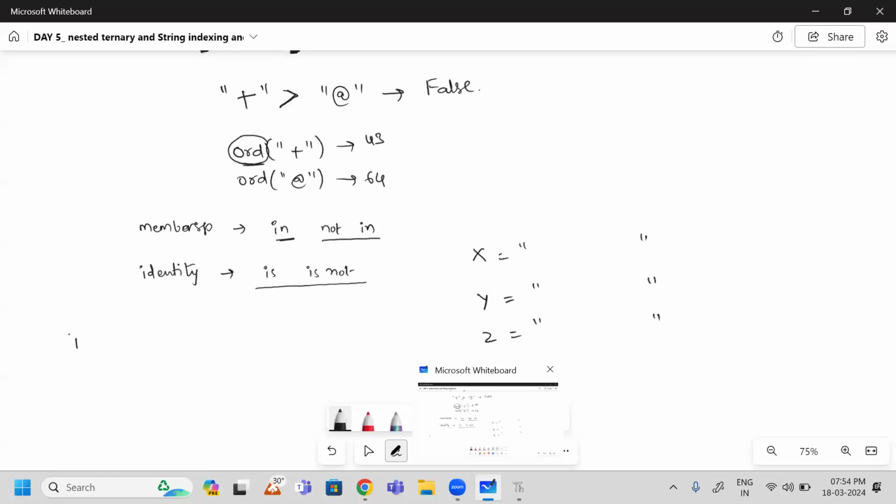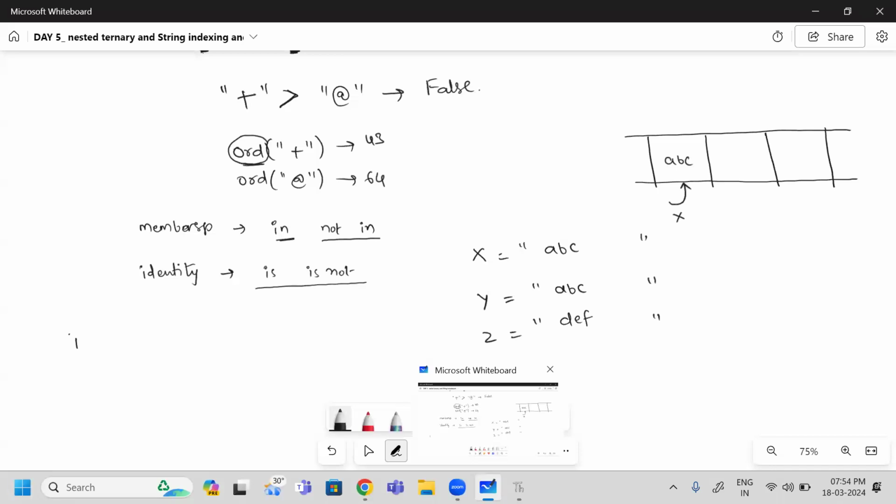And by using the is operator, we test whether they are pointing to the same address or not. So here I am storing ABC, here also ABC, and DEF. What happens? We already have some memory available, and these memory blocks look like this. Initially, while creating the variable X, it will point to where a free memory block is available, where ABC will be stored. Next, I am going to create another variable Y, which also stores the same ABC.